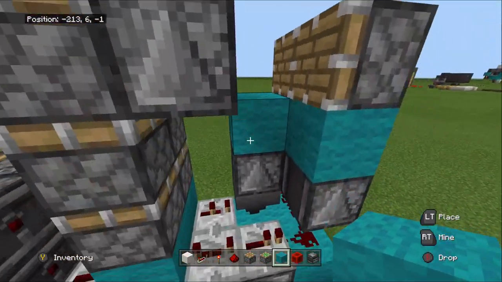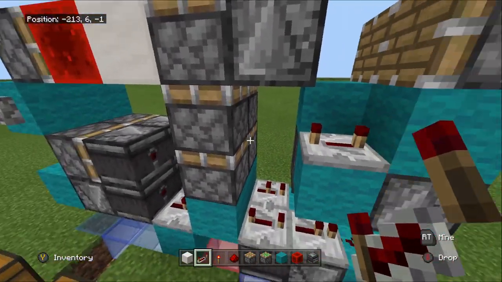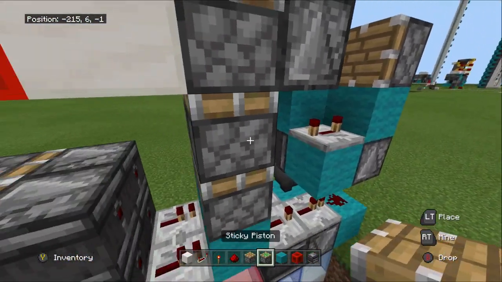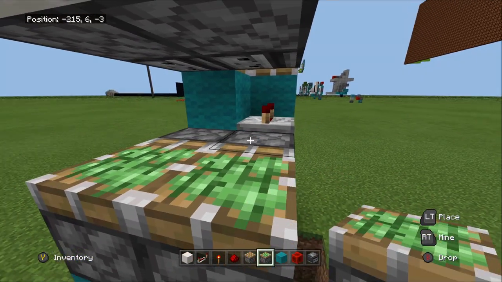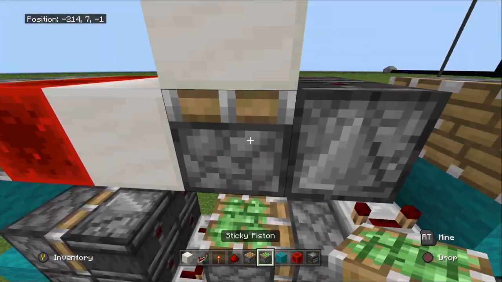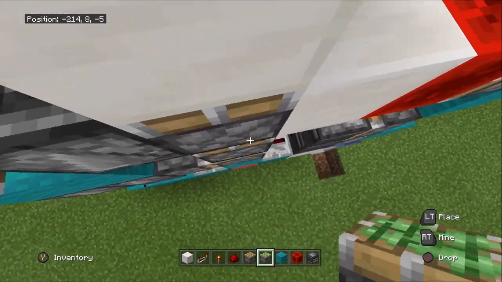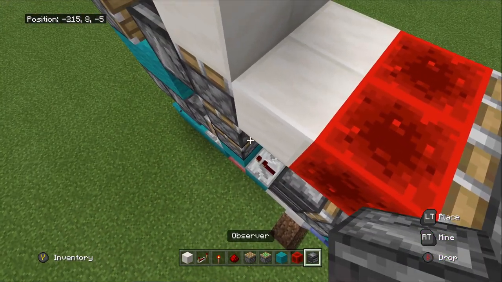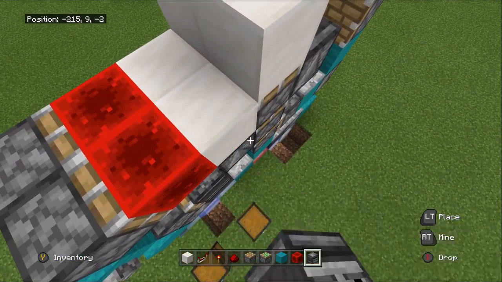And then next to it, you're going to put a block here, and a 4-tick repeater going into this little piston setup. And then, this is the tricky part, I'm just going to break these. We're going to put two sticky pistons facing into these bottom pistons, so then when they're activated, they're going to push across, and I'm just going to put my pistons back over here. And then we're going to put two observers facing upwards next to that second row of pistons like this.